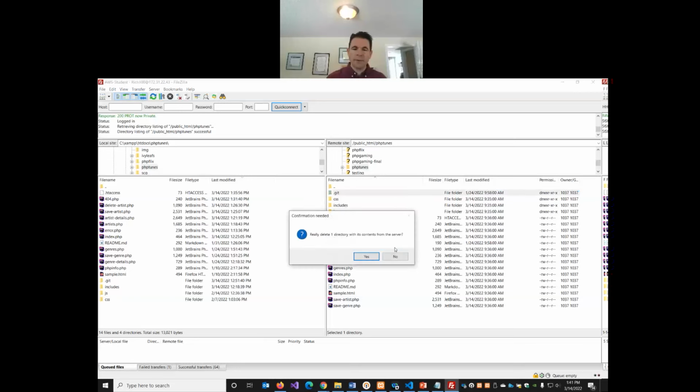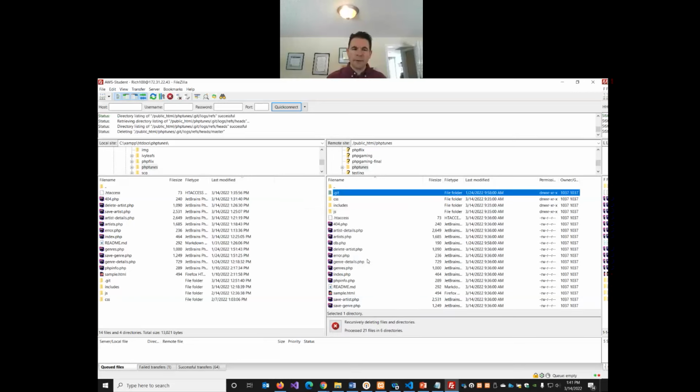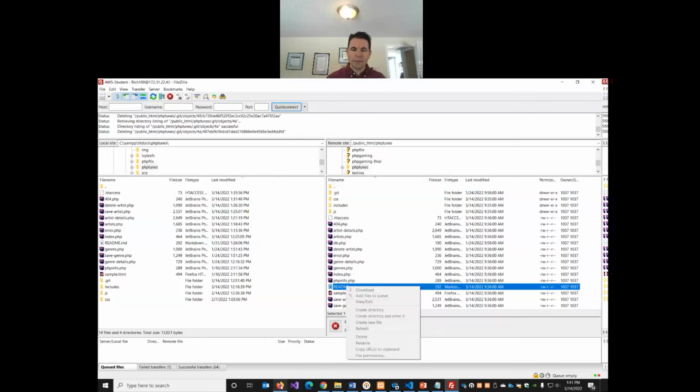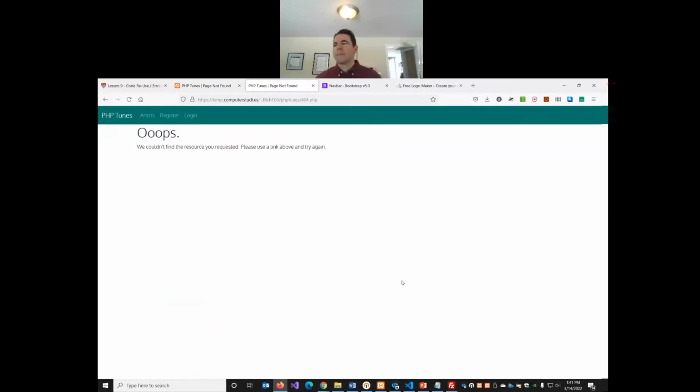Get rid of the Git folder on the server, that doesn't need to be there. Okay, but your htaccess needs to be here. Okay, so we don't have the ability to send ourselves email notifications, but for now we have some of the bare bones tools we need. Try catch, error page, 404 handling with htaccess. Okay, and in assignment 2, which I'll go over next week, I would like to see all of these things implemented.